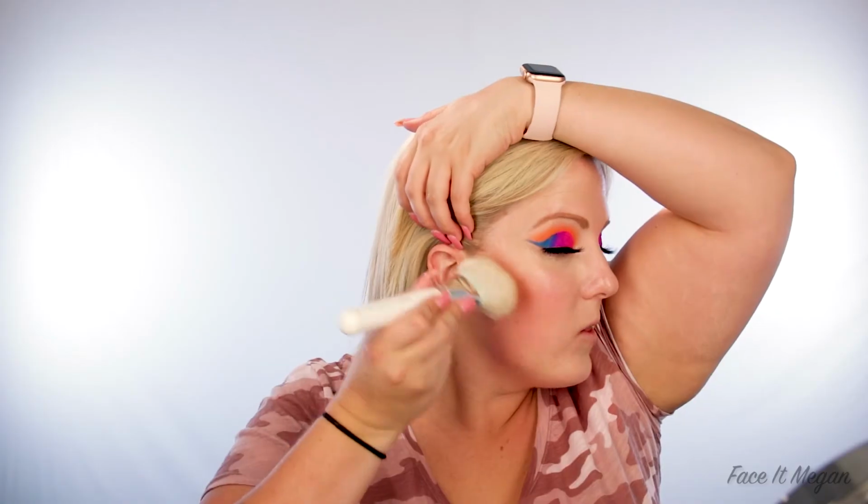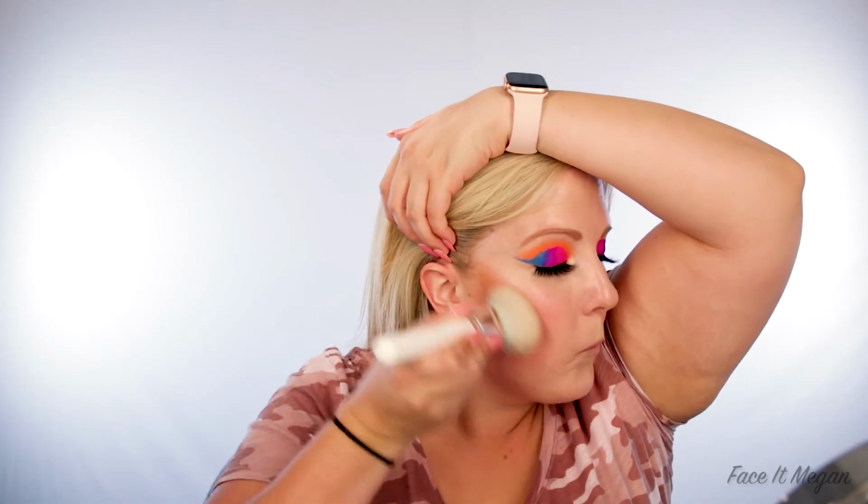I feel like I'm rushing a little bit, but it's mostly just because I'm sweating really bad. I have the AC on, but it just is not doing enough. The lights are just burning me up. I'm just miserable right now, so I'm just trying to be quick so I don't sweat all over the camera, or sweat on camera. You can see how my redness is showing through already because I'm so hot right now. I'm really, really hot.